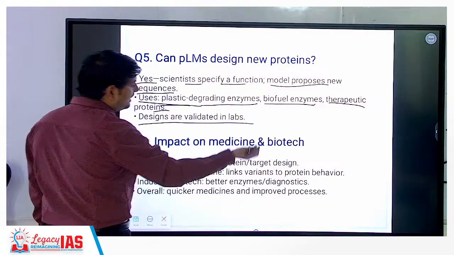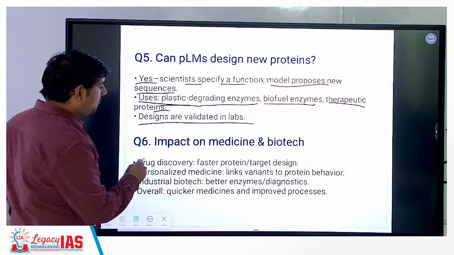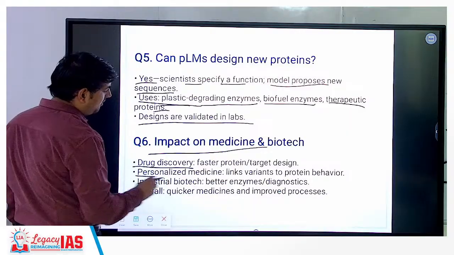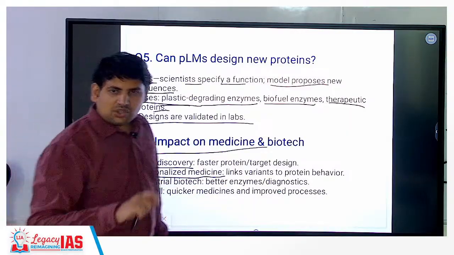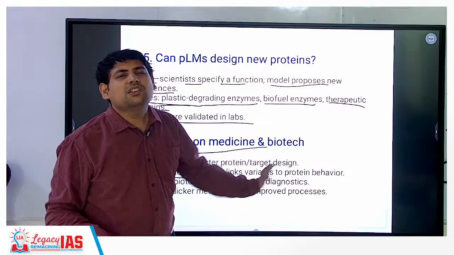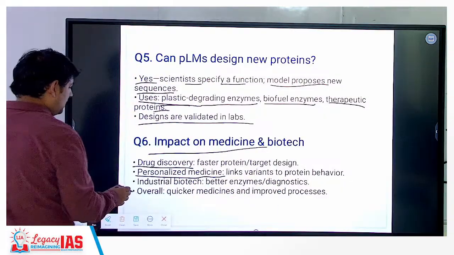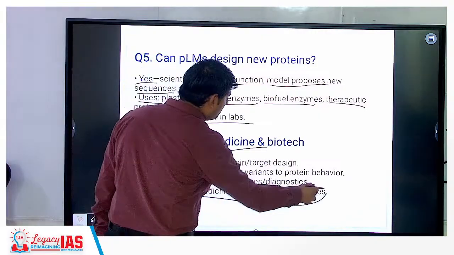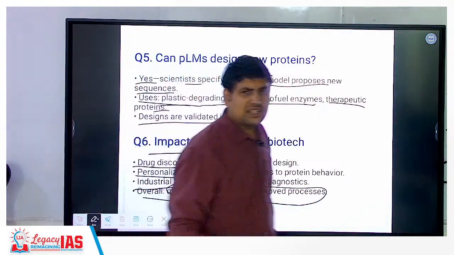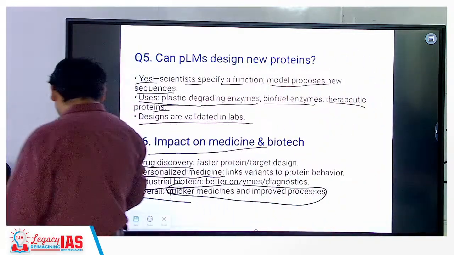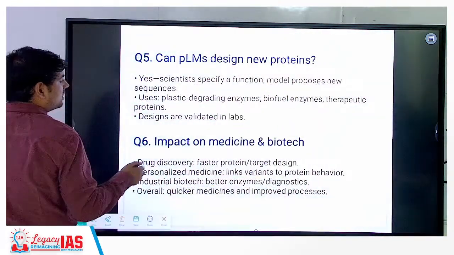Then designs are validated in labs. This is fine. Then impact on medicine and biotech. So drug discovery, it will help in drug discovery. Then personalized medicine, based on your own genome, your own protein sequences, it will be able to tell what medicines you should take, all that. Then industrial biotech, overall this will give you quicker and improved processes for different medicines as well as medical mechanisms. Understood? That's it. Now we have questions.